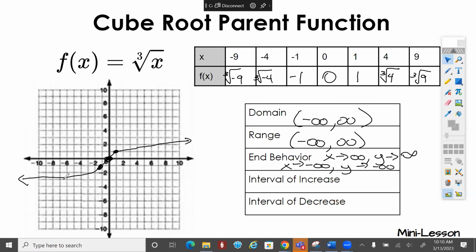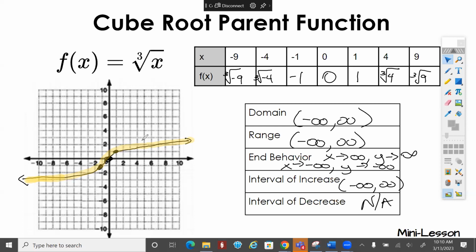And is this increasing or decreasing the entire time? Okay, so with increasing and decreasing, I need y'all to pay attention particularly to, like, if you start over here on a roller coaster, are you going up or down? And are you ever going down? No. Okay, so that means that it's increasing the entire time. Okay, so that's from negative infinity to positive infinity. So we're not decreasing on this guy. But when you're doing increasing and decreasing, you start from the left-hand side and you kind of just trace the line and imagine yourself, hey, am I going up or down?